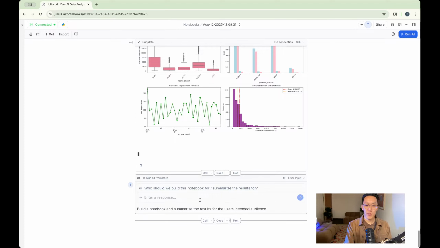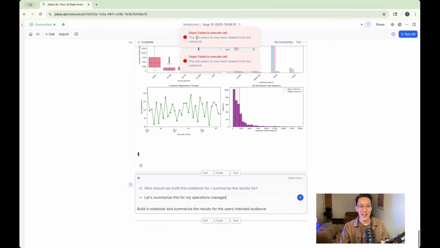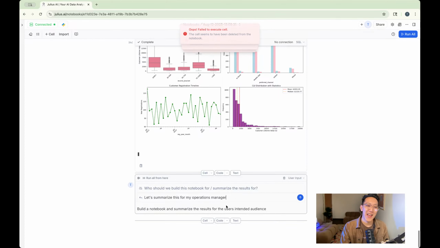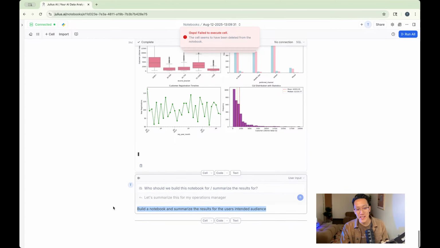So I could say here, let's summarize this for my operations manager. You could run it. I remember why I didn't want to bring it up because I remember this is broken. I'll flag this to the team. But what Julius will do is essentially run this bottom prompt here, just like a prompt cell, and then it'll essentially build a notebook and then summarize the results as if it's for an operations manager.